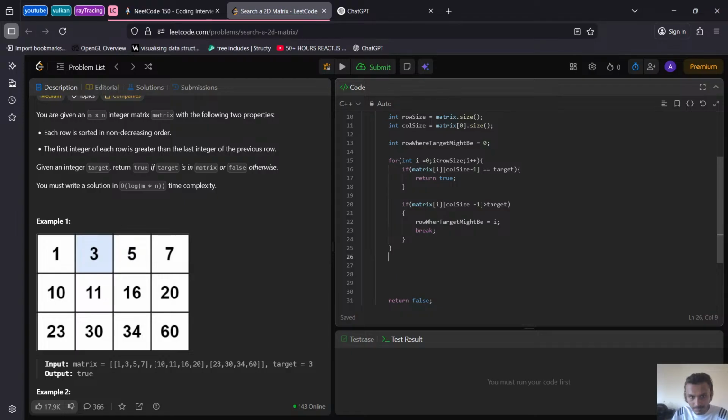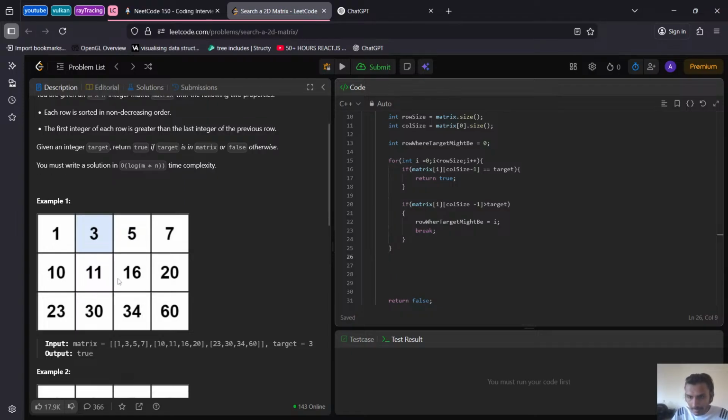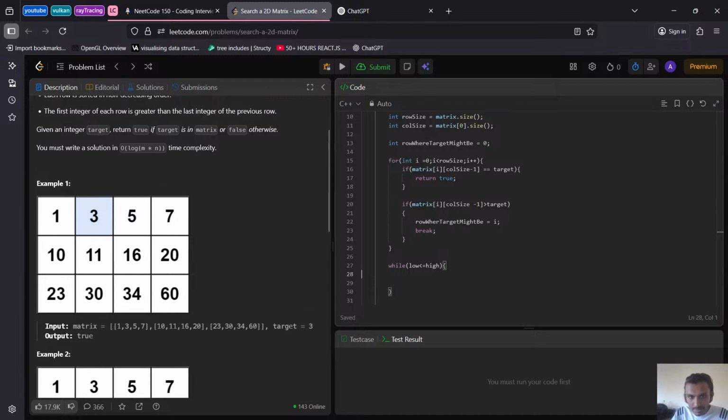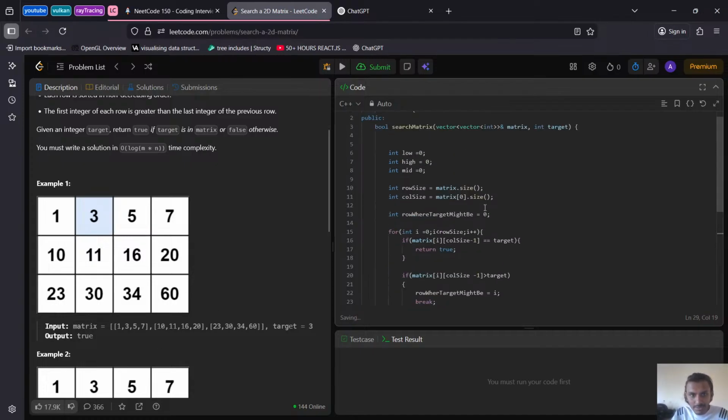Now we know in which row it exists. So while low is smaller than or equal to high, let's find mid. Our high is colSize minus 1, so let's put this below.